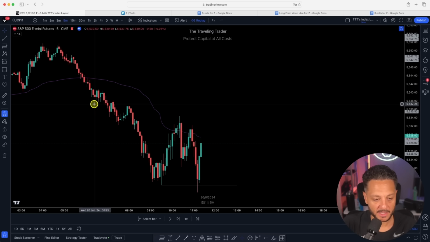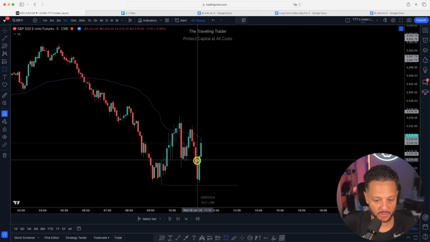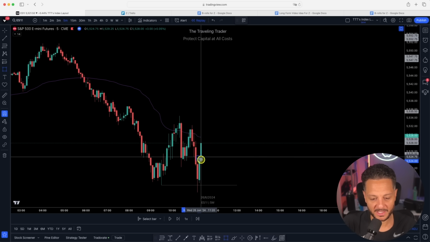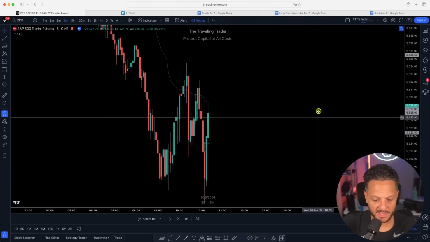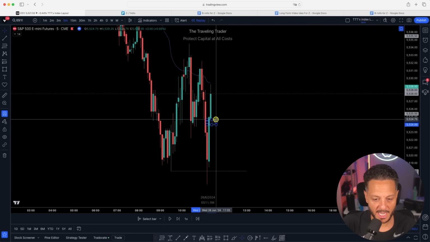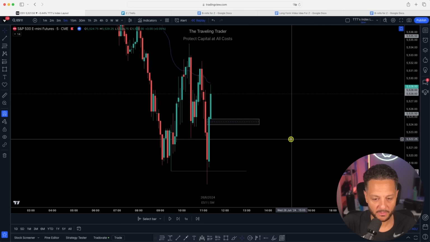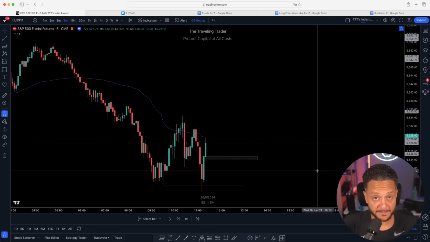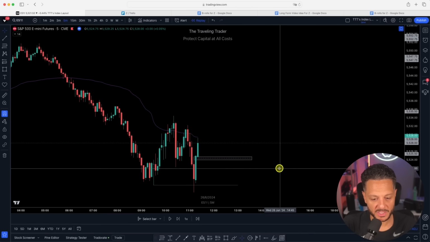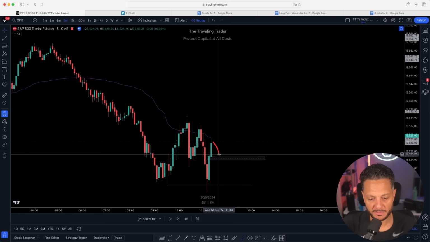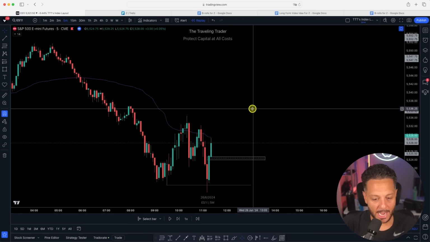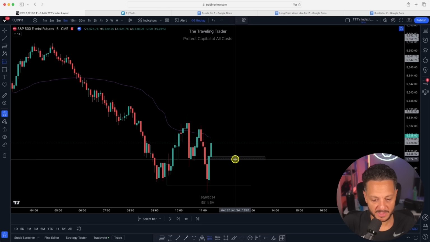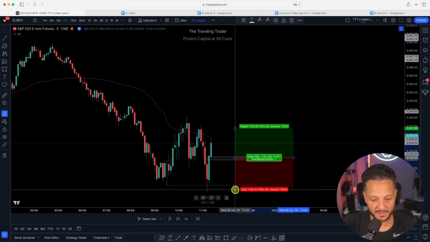Remember that in a bullish fair value gap, you have the top of the first candle, the bottom of the third candle, and the space in between is the actual fair value gap. So that right there is a fair value gap. And not only is it a fair value gap, it is a valid one where trades should be searched for in this area. So if we trade back down to this fair value gap, you now can establish a potential 2-to-1 trade off of this fair value gap, right?